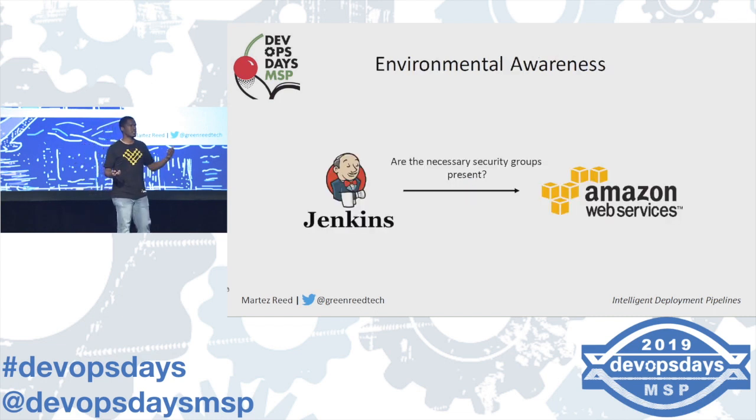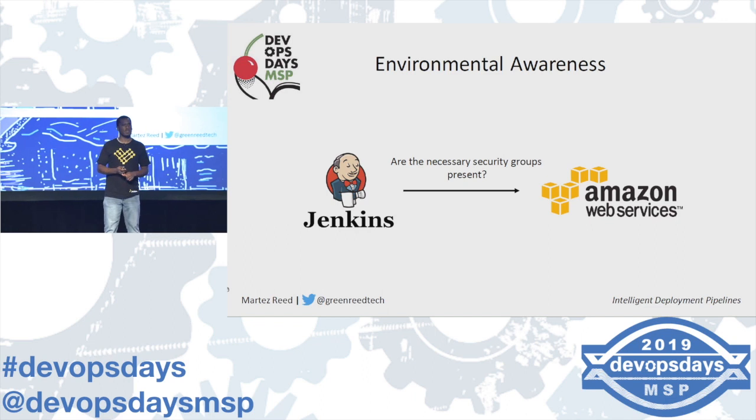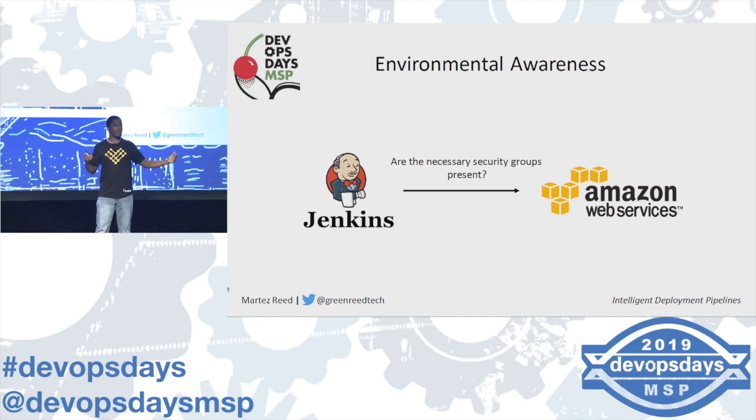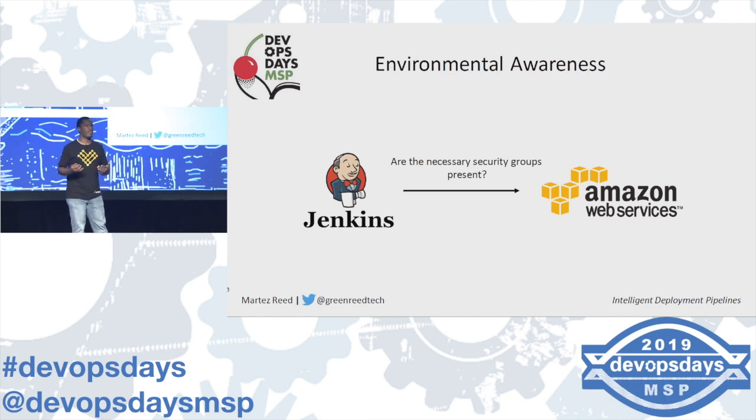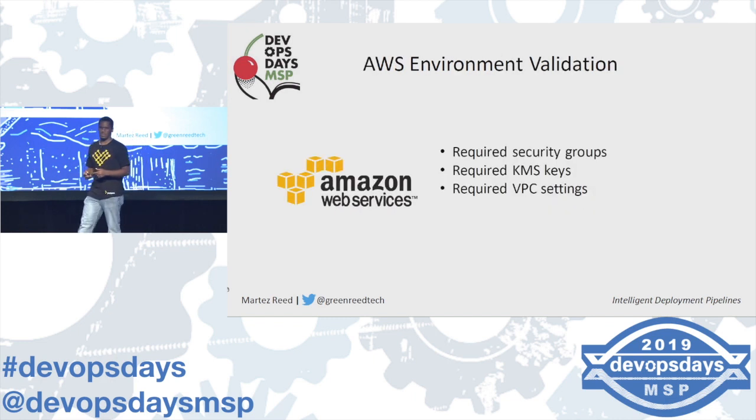In addition to that, this is an issue I've run into multiple times when deploying: in larger organizations, there are multiple teams that manage different aspects. In this case, let's say an AWS environment. And when trying to deploy a certain application or an EC2 instance or whatever it may be, it's dependent upon another team's security group being available within the environment. And so I go to actually push the code, and there's a failure because the security group isn't there within the environment. While it's not a major issue or an outage, it does require time for me to walk through that process to address the issue.